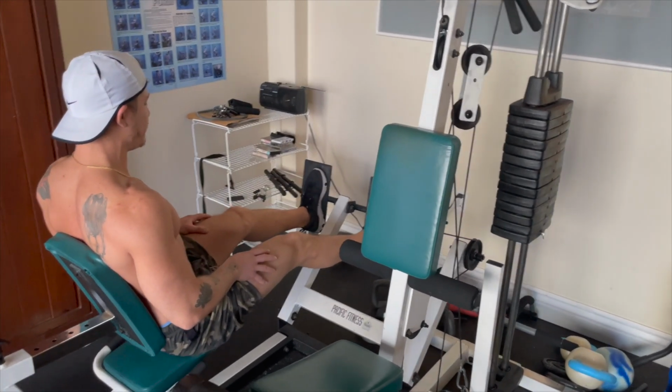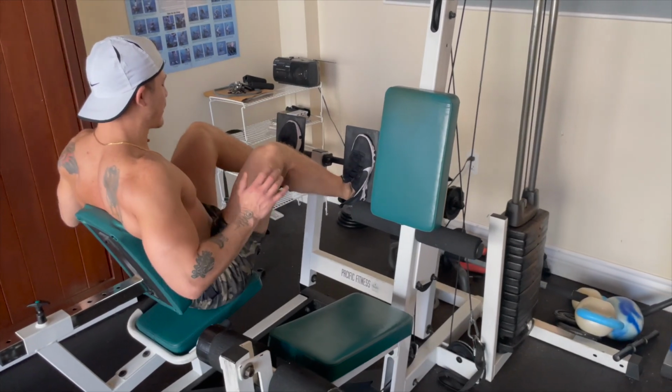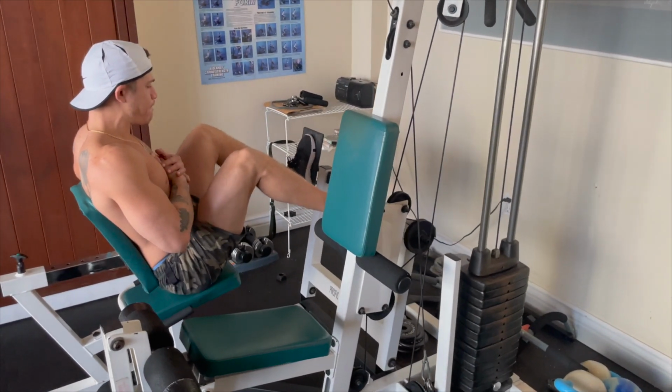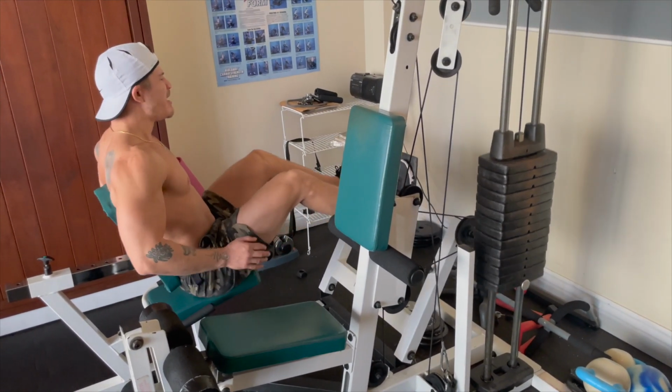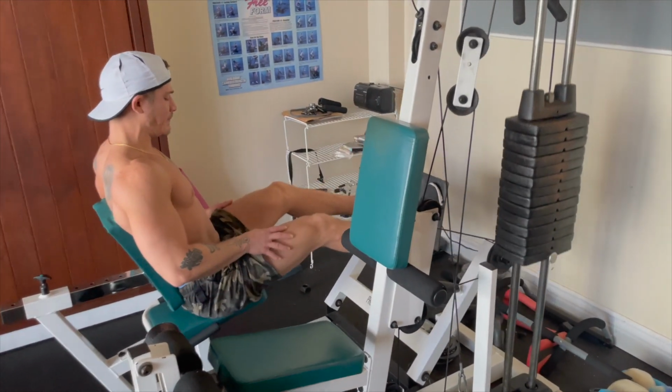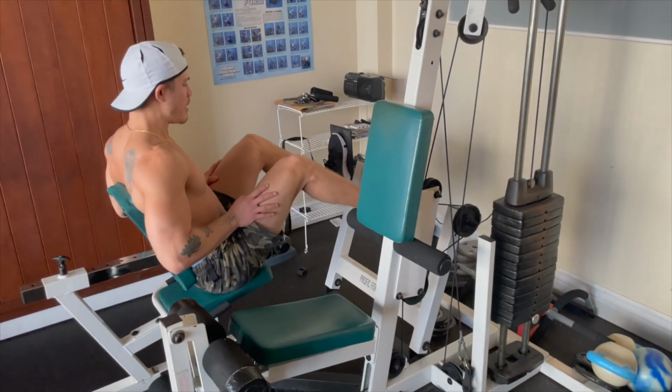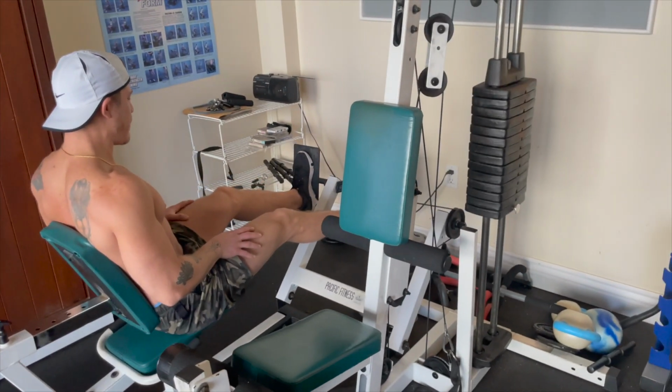So I had 5 sets, 10 to 12 reps each set here, and I'm really trying to focus on doing nice, slow, eccentric reps, not locking out on each concentric, really trying to keep the tension on the quads here. So 5 sets of these seated leg presses to wrap up the leg day.